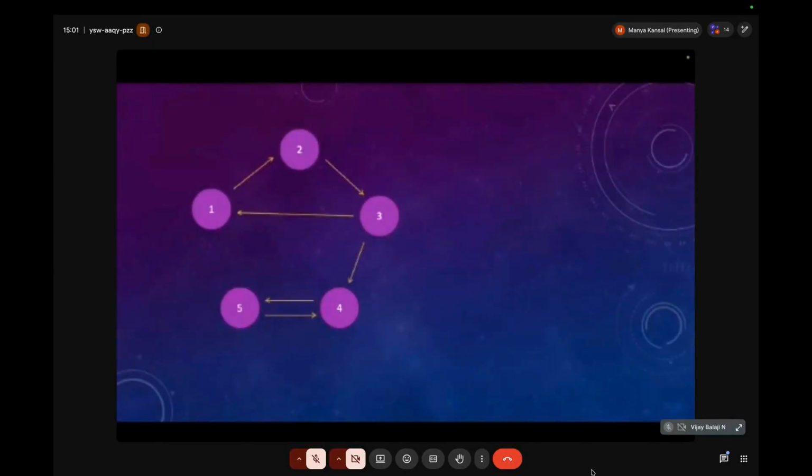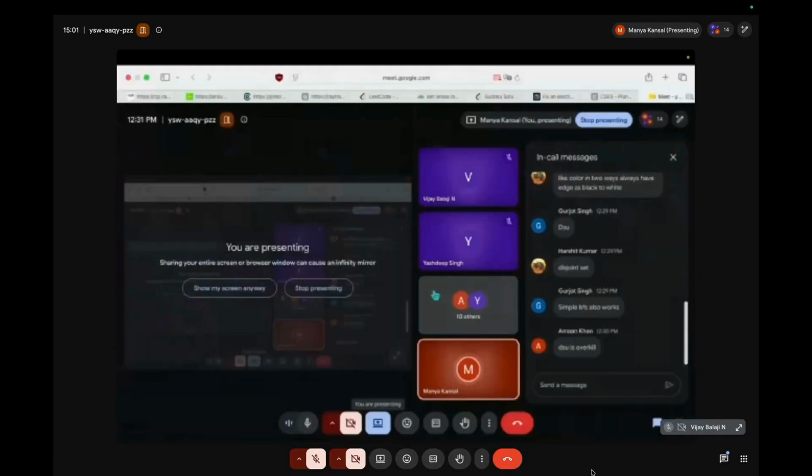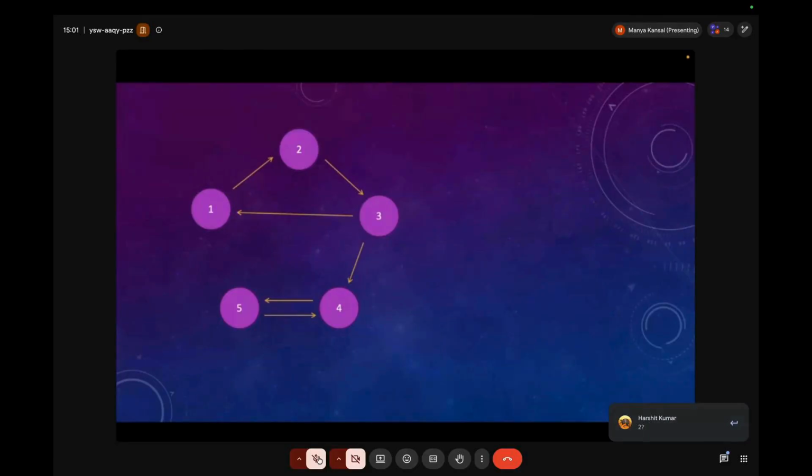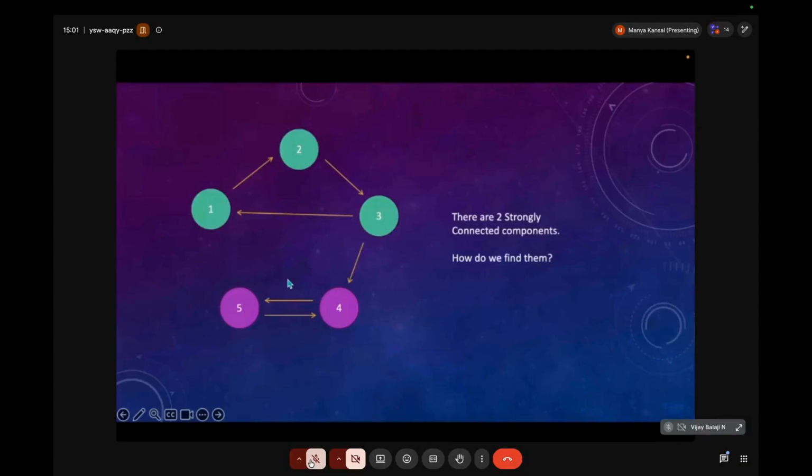Just by looking at it, can you tell how many components there are such that you can go from one vertex to every other vertex and back? This is a small example, you can directly see and tell. Yeah, you're right, these two.